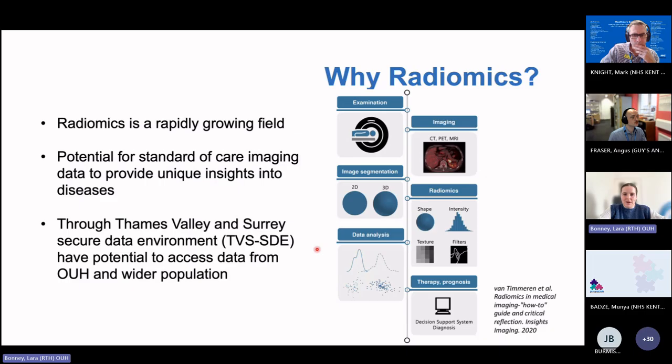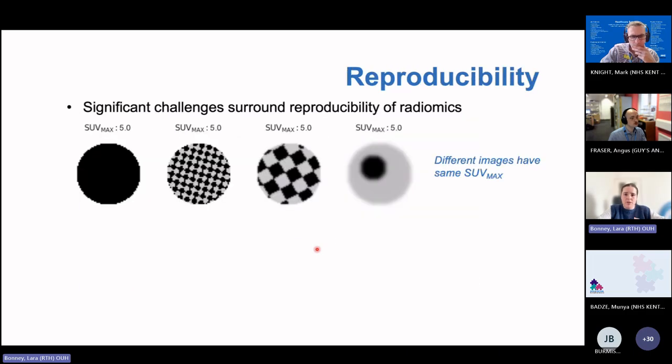So as a clinical scientist, one of the things I was really interested in when we started this is what are the challenges? This research has been going on for years and years and years. We know that this potentially has quite a lot of application. It's showing us more than just the maximum signal in the image. But actually, none of this is really coming into clinic, and why might that be?